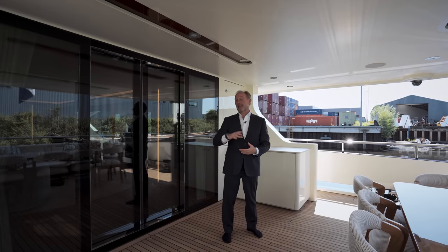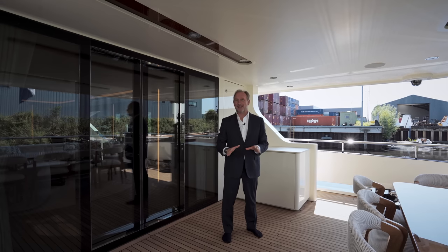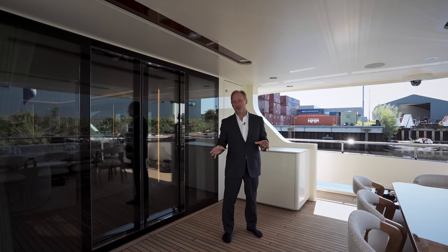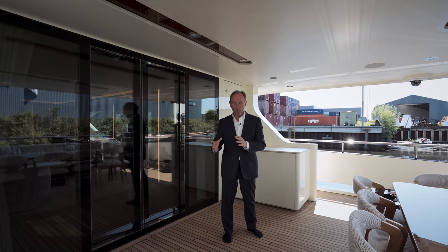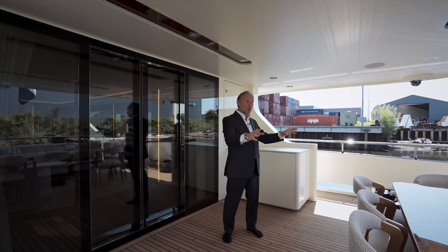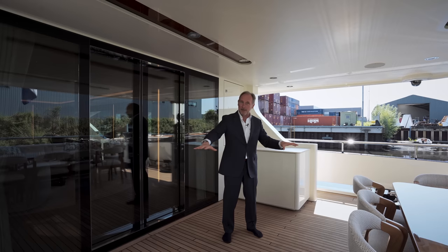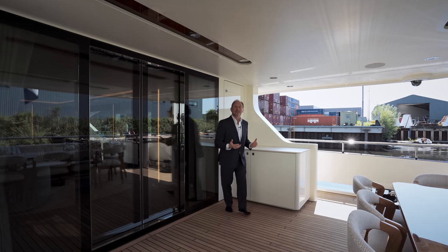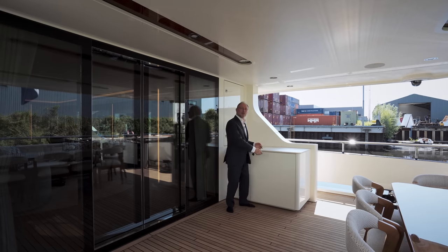If you do decide to visit the yacht at the Monen facility, most likely your tour on board will start here in the aft deck. Whether you visit the yacht at Monen, at anchor, or in port, most yacht tours start here. Monen understand that this is a favored area for dining on board, so they provided a spacious dining table with easily enough space for 10 people to sit around, but at the same time, floor space for a group of guests to stand. Usually when you enter a yacht for the first time, the crew will probably be standing around here with welcoming drinks and hot towels, so it's good that there's also this unit for them to rest the tray.